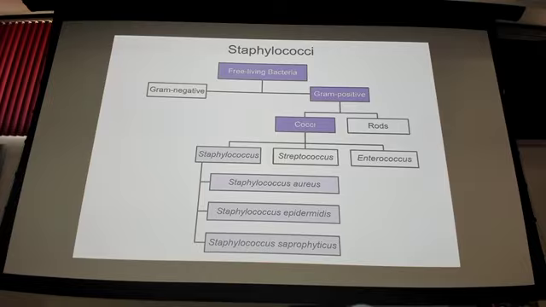And then when we're talking about gram-positive cocci, or GPCs, there are 3 pretty important genera, 2 super important genera, Staphylococcus and Streptococcus. So today is just Staph, and the vast majority is Staph aureus, by far the most clinically important member of this genus, Staphylococcus. But also significant are epidermidis and saprophyticus, and some others as well, but these are the 2 primary other clinically important staph species.